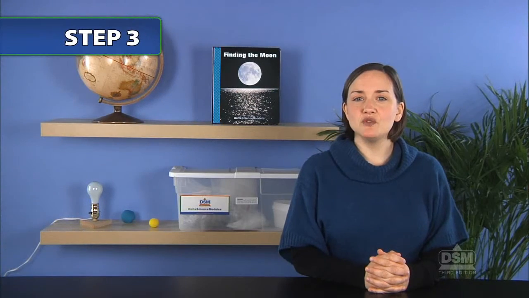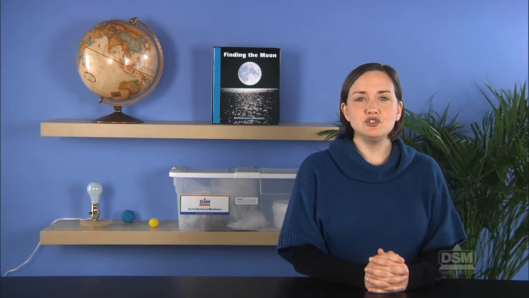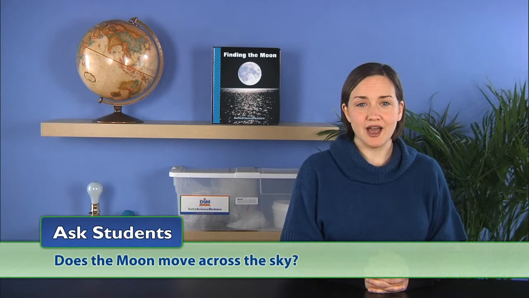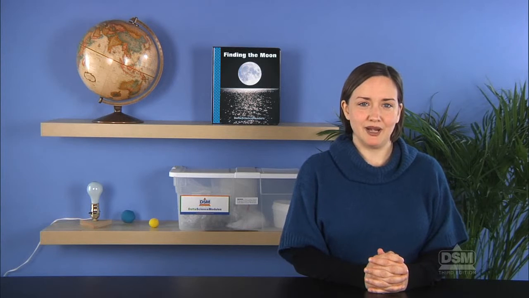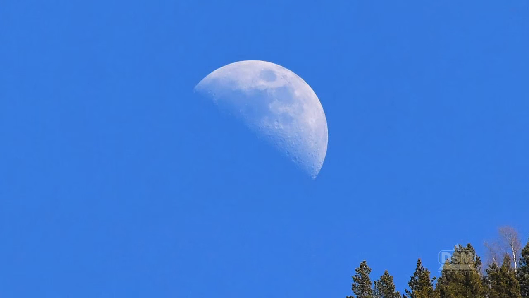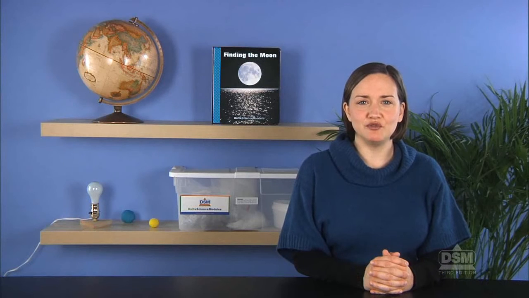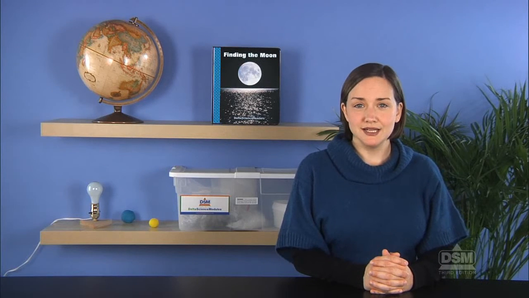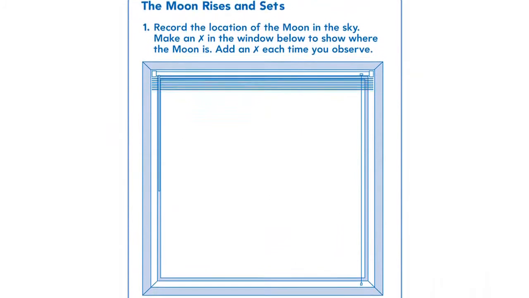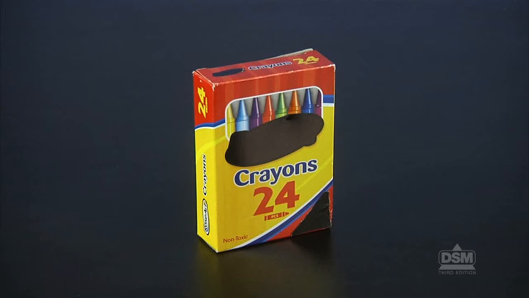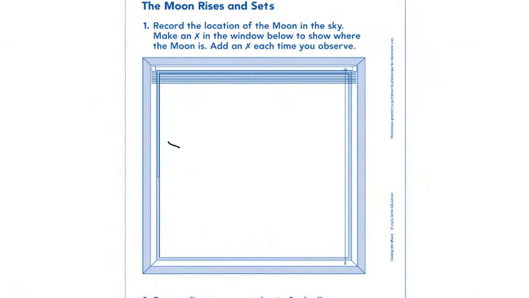Remind the students of how they observed the moon in the sky during the day. Ask students: Does the moon move across the sky? Students may or may not have observed this happening. Have students gather around the window you have chosen to use for the moon watch. Tell them to find the moon in the sky. Have one student volunteer mark the position of the moon with a piece of tape on the window and record the time on the piece of tape. You may want to put a piece of tape on the floor to mark the observation spot. Next, distribute a copy of Activity Sheet 3 Part A to each student and a box of crayons to each team of two. Guide students to record the moon sighting by drawing an X in the window on their sheets.